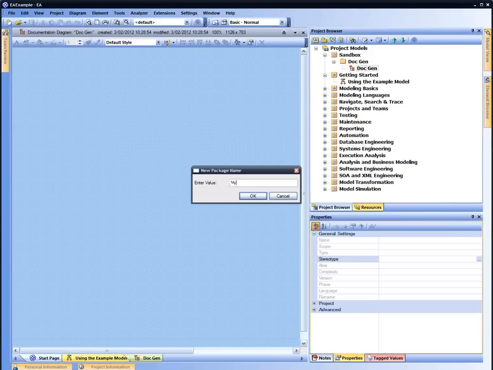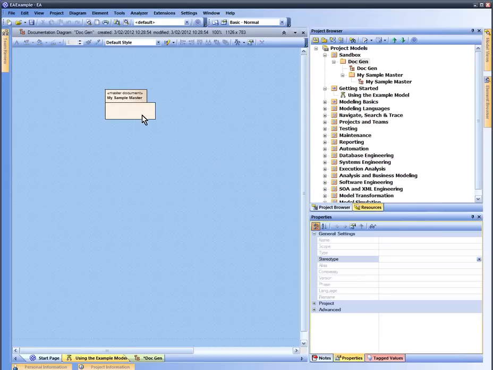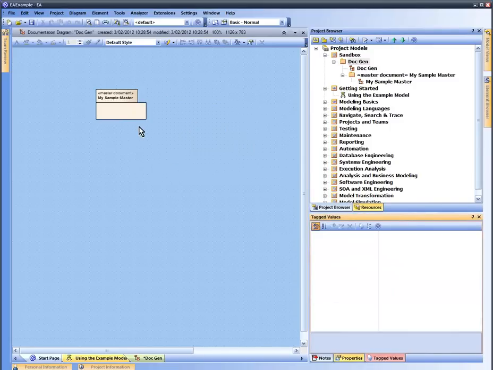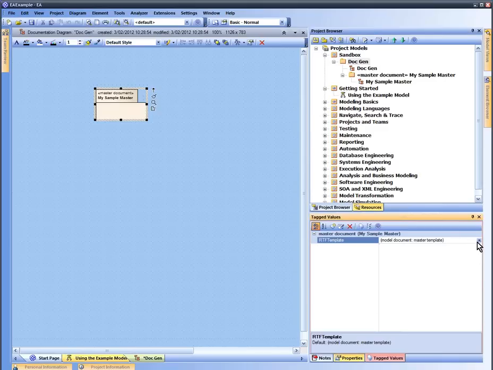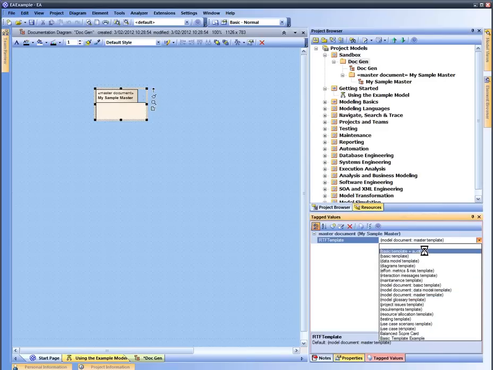Let's say my sample master. For this master document, I want to have a heading and a footer from my company, for example. For that, you could go to text values, because you can select a master document template. Very useful here. Of course, there you have only this one template, but we can create a new one. I don't know if I can create a new one directly from here.